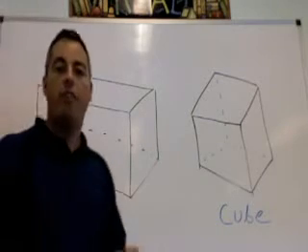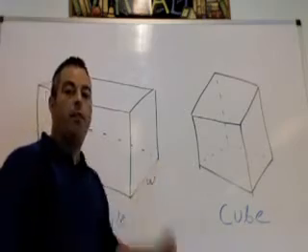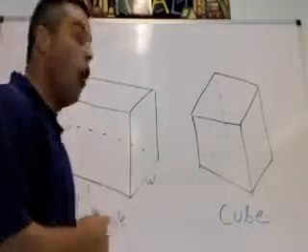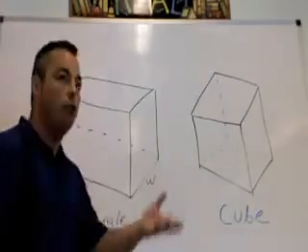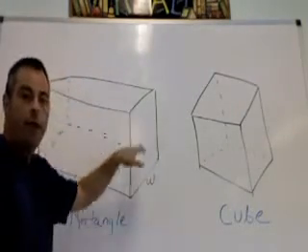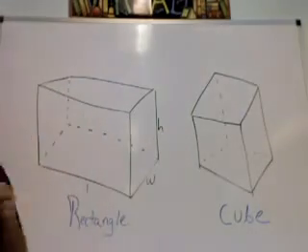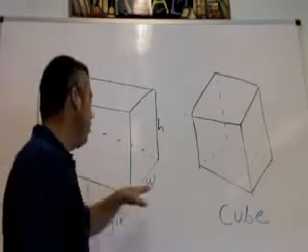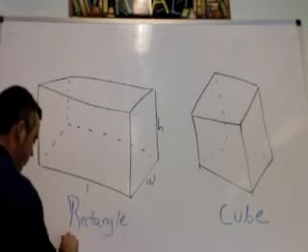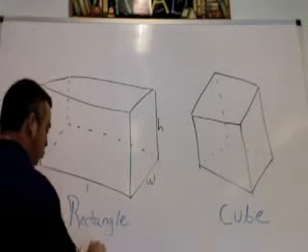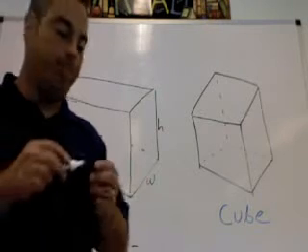Then the width. The width of an object is how wide it is. I would say that this dimension here would give me the width. And then finally, the height. How tall the object is. And I like to explain that by being the top to the bottom. How would you measure how tall something is? So the top of my rectangle is here, the bottom is here. So I would say then my height would be here. Simply taking these three values and multiplying them together will ultimately give you the volume of the rectangle. So I have length times width times height will equal the volume.